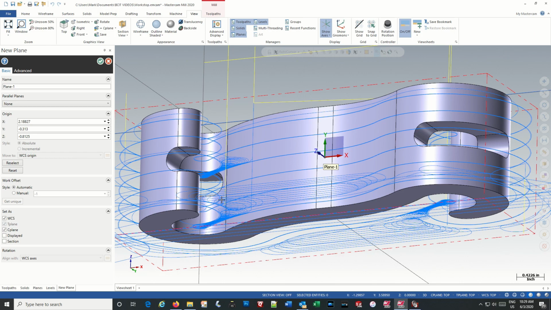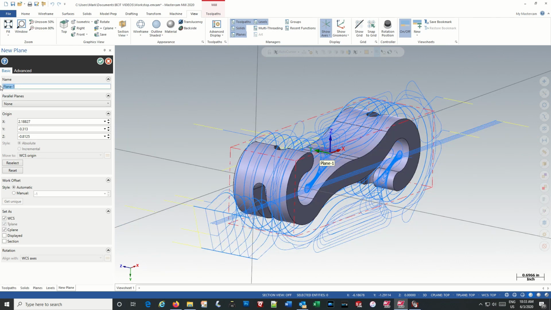So now we can see we've got our Z in the right direction. X plus is over there, but what I want is my origin over here. What are we going to name this? We'll name this plane "for slots up 1." Now we just need to reposition our origin.